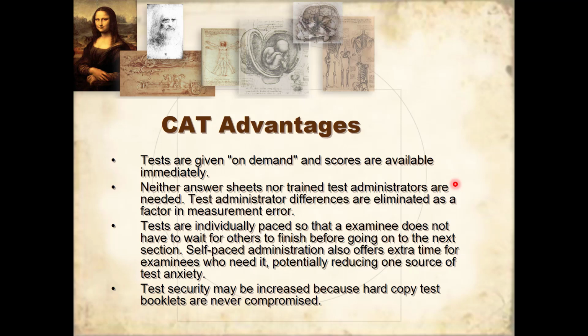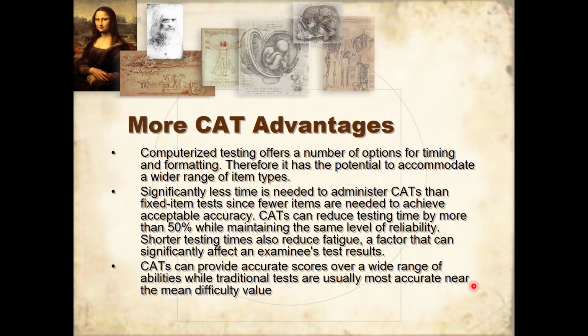The big thing, and another kind of general computer-based testing, which need not be CAT, is that tests are individually paced. So if you have, let's say, an SAT kind of thing with multiple sections, people can start that as soon as they're ready to. So there's a lot of advantages here. Again, some of these just go into generalized computer testing.